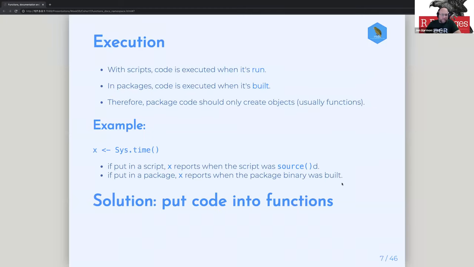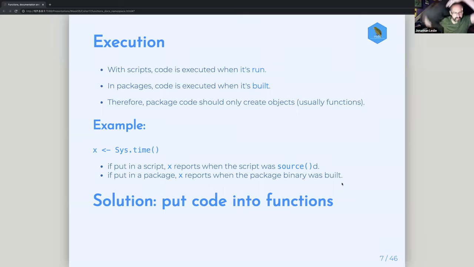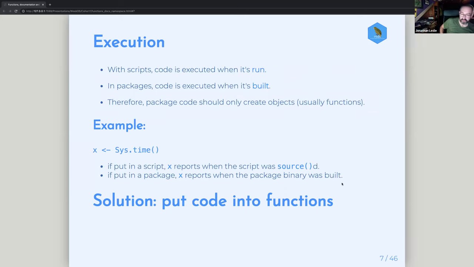You can also set up GitHub actions that will just automatically apply the style to anything you check in on GitHub. So then they talk about execution — this is a really important thing to get your head around if you're building packages. Basically: with scripts, the code is executed when you run it; with a package it's executed when it's built. For a lot of code that's not a problem, but it could be a problem for some things.